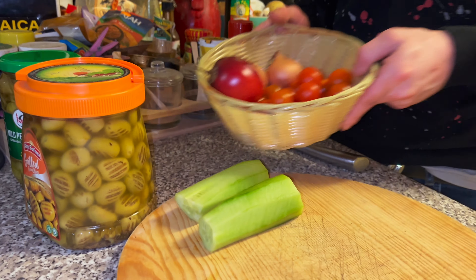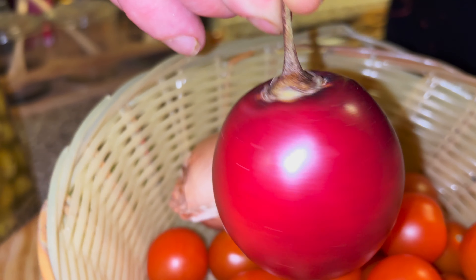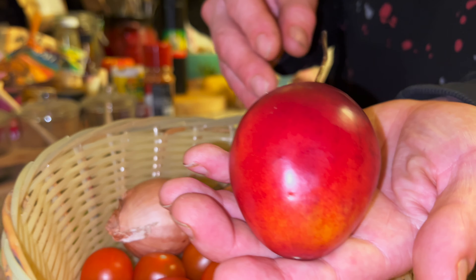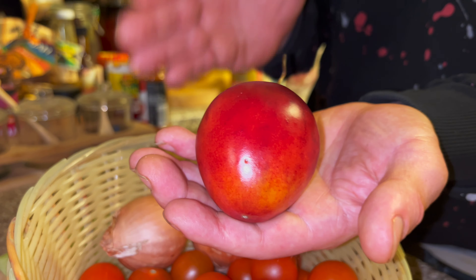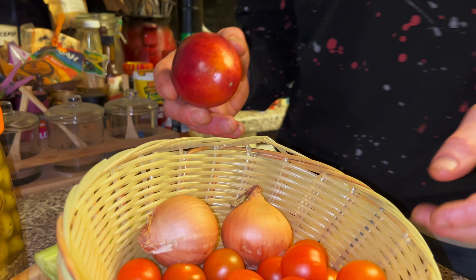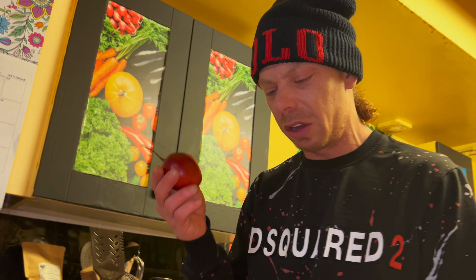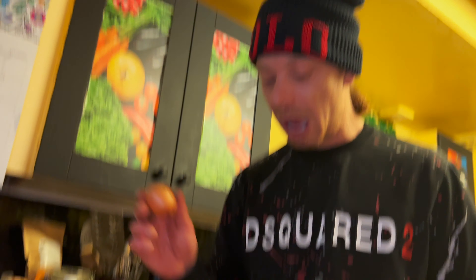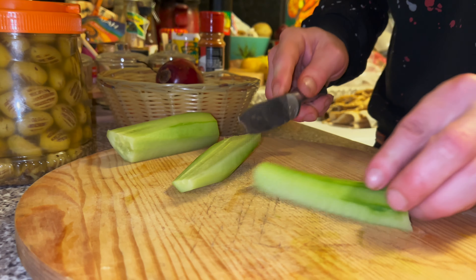So we're going to make a salad. Now here we've got a tomatillo — I don't know if you're familiar with a tomatillo. It comes from South Africa and those places. It's kind of part of the tomato family. They use it for salads and you can just eat it normally. So we've got some onion, we've got some tomatoes, tomatillo, and we've got some cucumber. So what we're going to do is quick and fast — get the cucumber in.